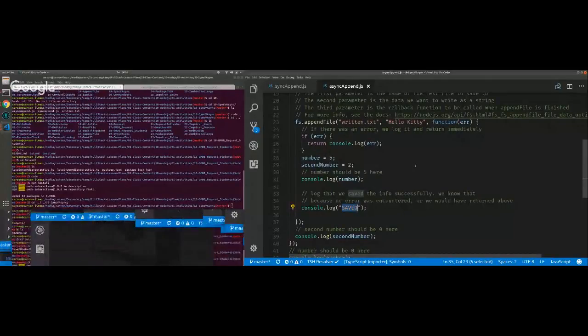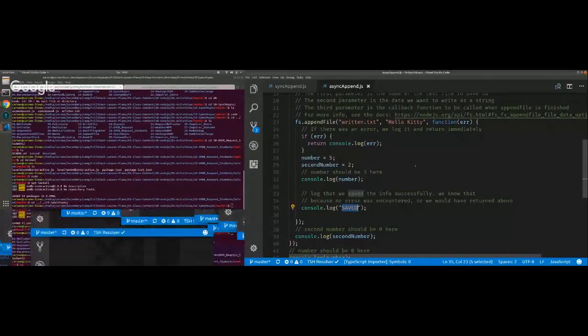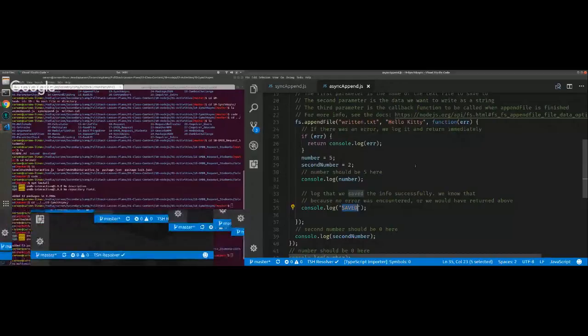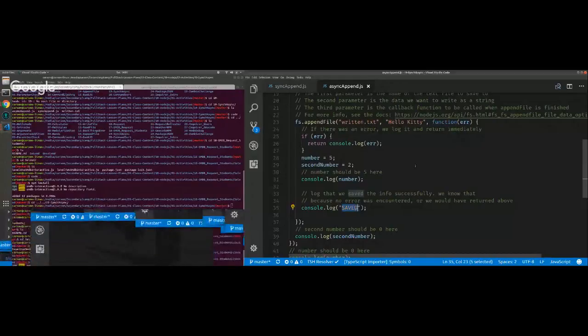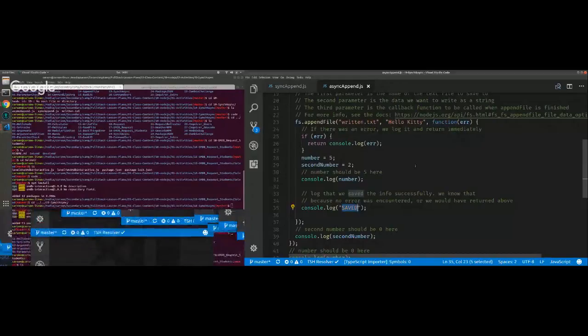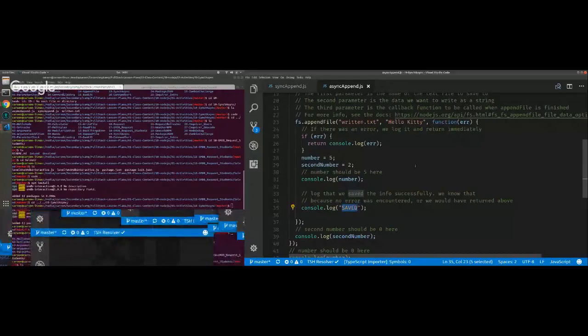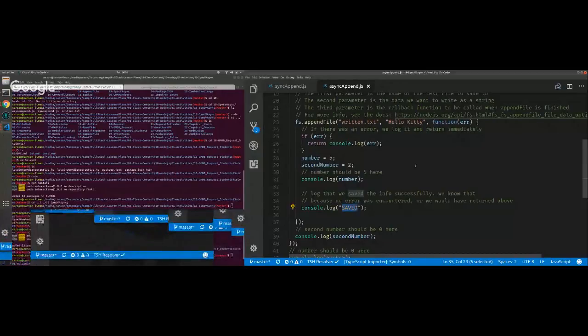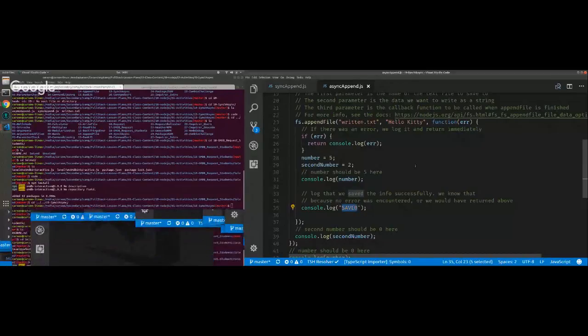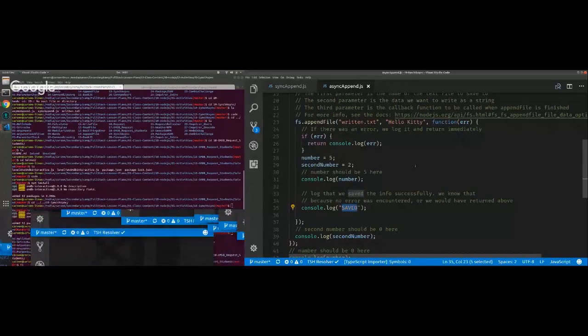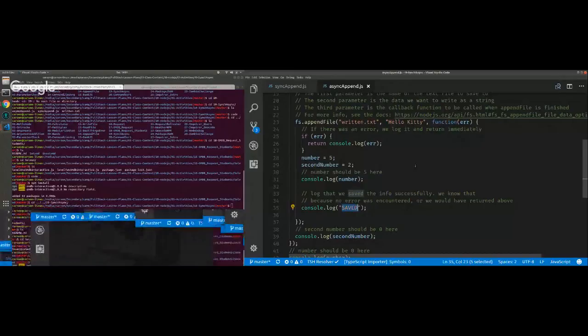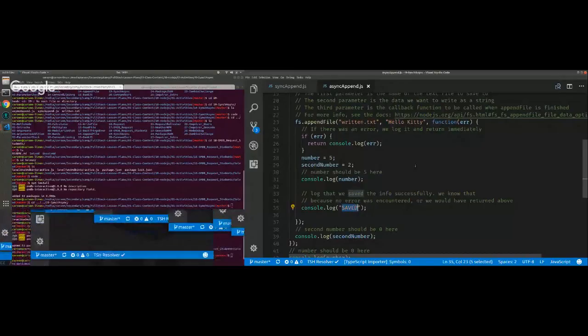But important notes are, one, if you have a callback as your last parameter of any function, you can guarantee that it's probably asynchronous, right? You can guarantee that it's asynchronous. I say probably because someone could write a weird API that doesn't, but you can think about it as asynchronous. It's safe to do that. Two, if it's asynchronous, you have no idea when that callback is going to execute, so don't bank on it. So those are really important things to remember when you have asynchronous code.